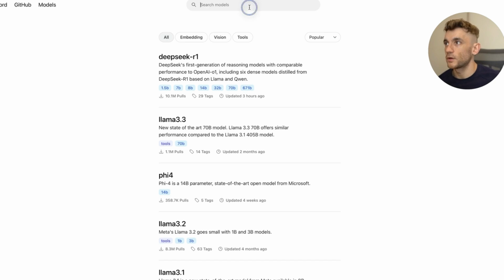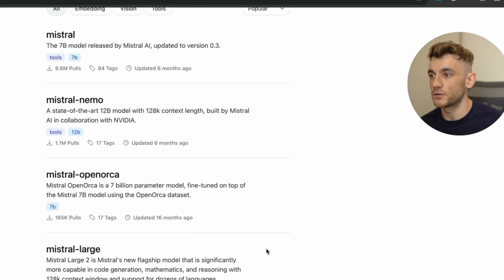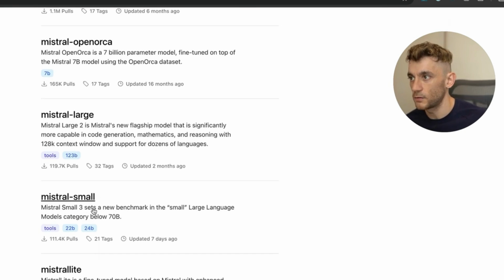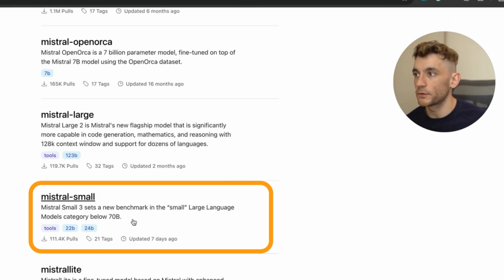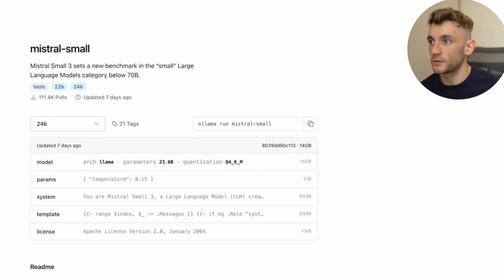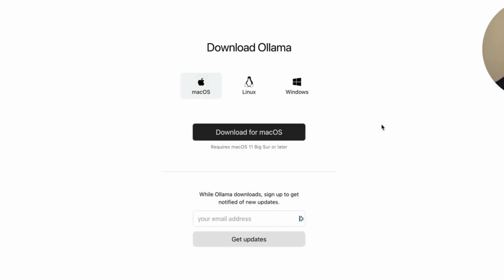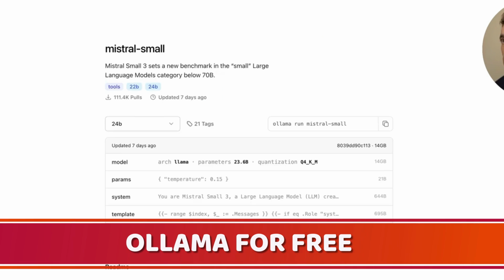And the other thing to note here is you can actually get Mistral locally on your laptop. Now, it's not the latest version, right? So it's not the version that's just come out, but you can get Mistral Small, right? It's Mistral Small, which is a small language model, and you can actually install that locally on your laptop, right? Obviously, that's great for privacy, and you can get Llama for free, and also you can use Mistral for free.